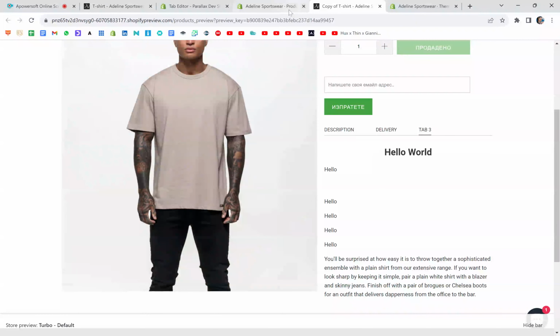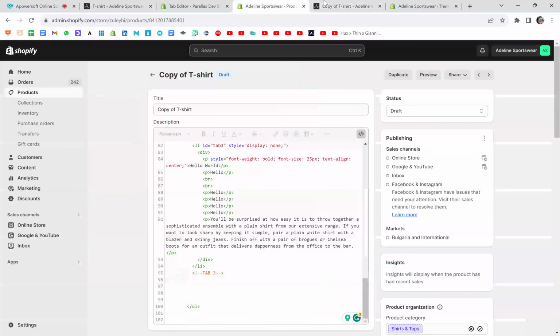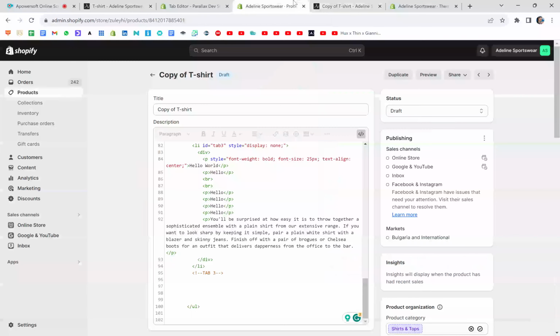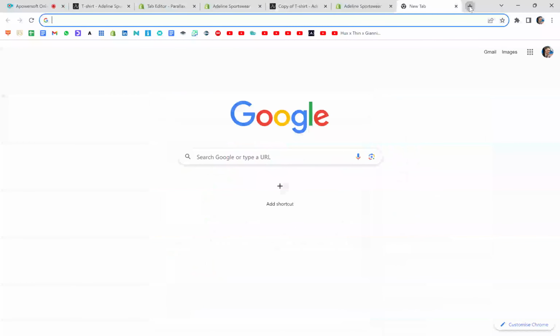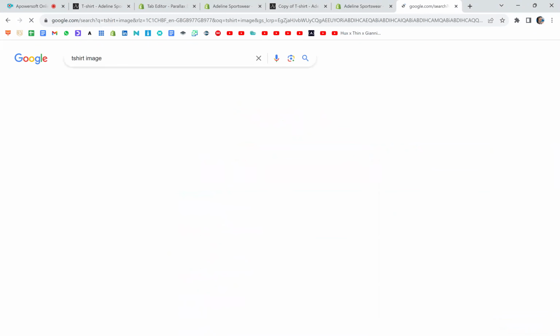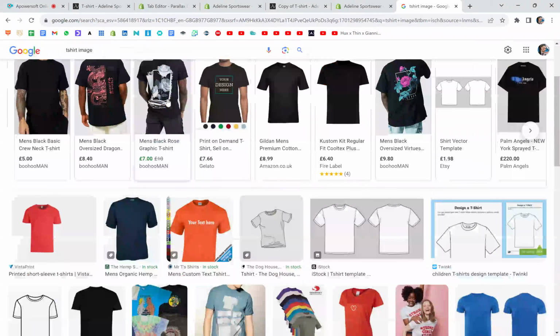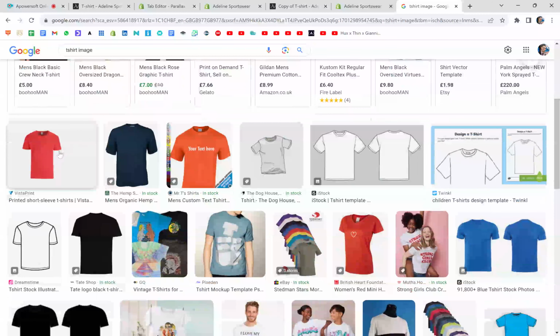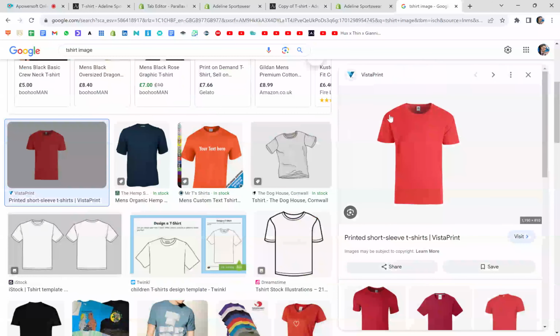Let's go back. So let's say we want to add an image below this paragraph of text here. So how are we going to do this? First things first, let's go to Google and let's find an image, a t-shirt image, for example. Images. Let's use maybe this one. I'll just use it for the example.